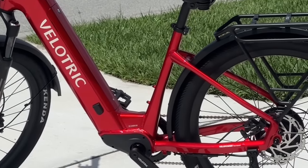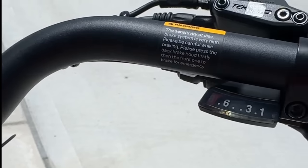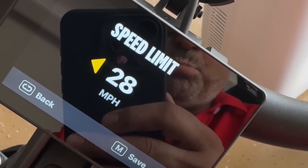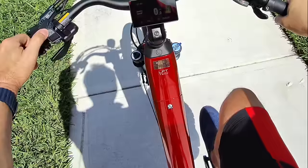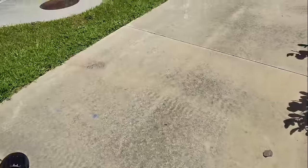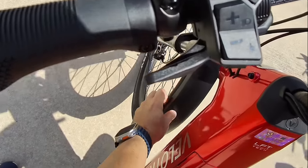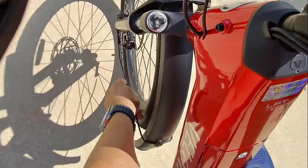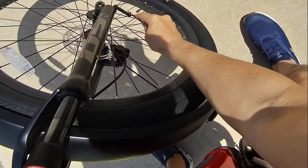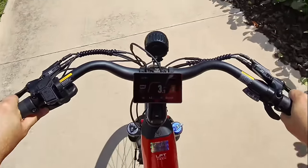Now it's time to take it for a test drive. She's a beautiful red — almost like my Mazda red, actually nicer. All powered up and ready to go with the eight-speed shifter. Super comfortable to ride. It just has front suspension, not rear suspension, but the tires take a lot of that on the road. I noticed my fender wasn't installed right — it was rubbing, sounding like a Tesla engine. Had to go back and tighten that up.